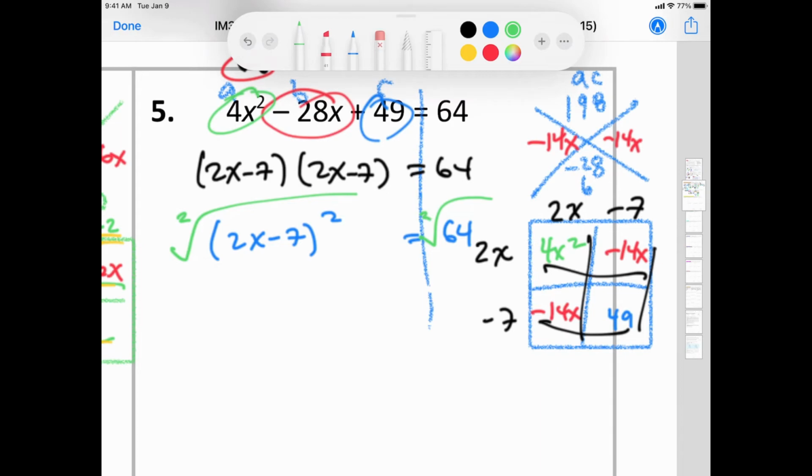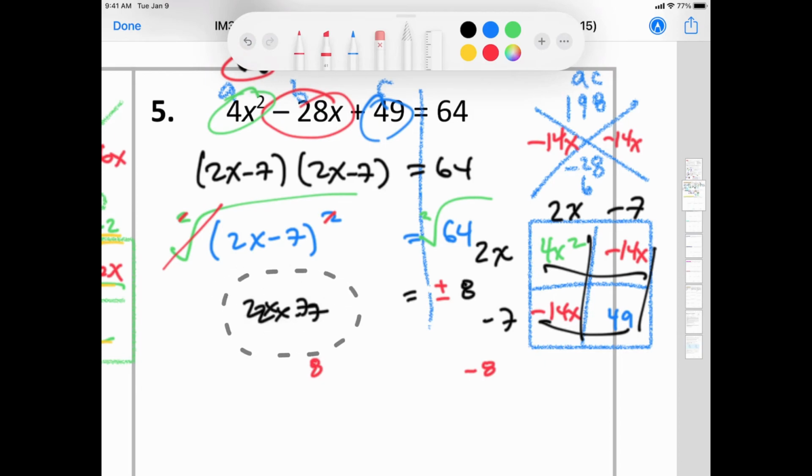I like to put that 2 there to show you that these cancel. So we're left with 2x minus 7 equals 8. Okay, remember you're asked to split now, so if you're like, what am I splitting? You should always have the plus and minus. That's why I'm trying to draw this in different colors if you haven't noticed. So we have one positive 8, and one is negative 8. Do some magic. Boom.